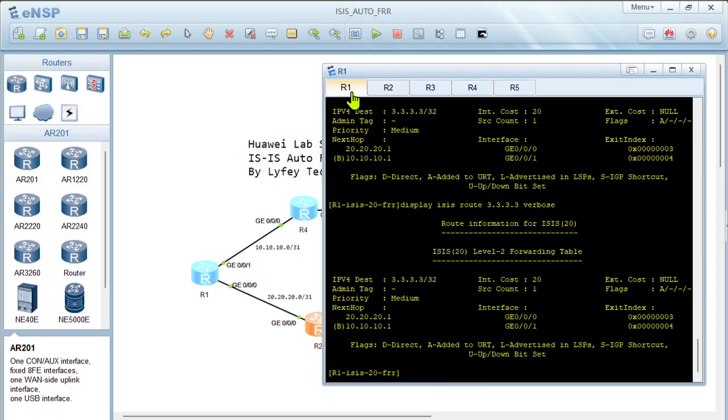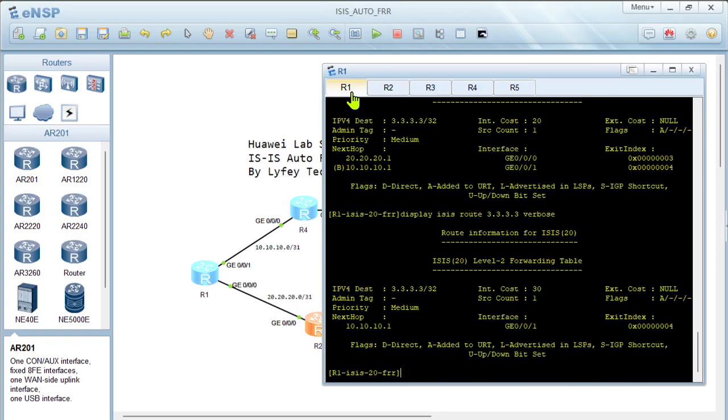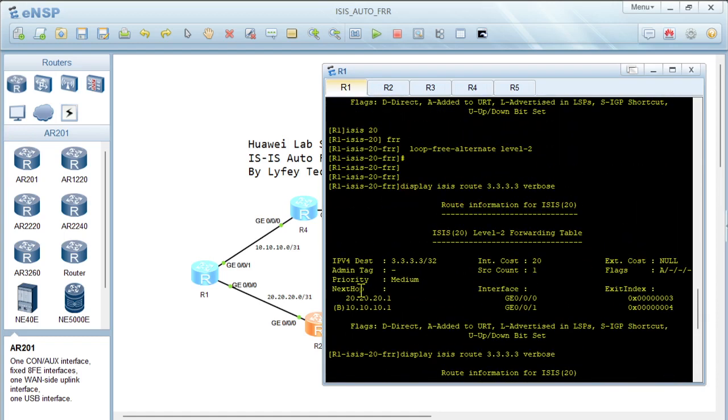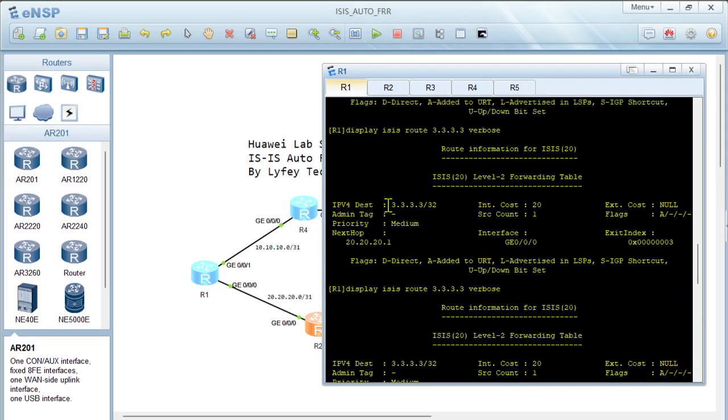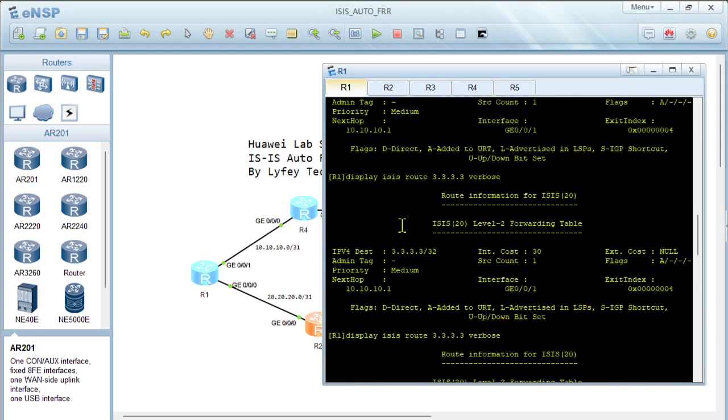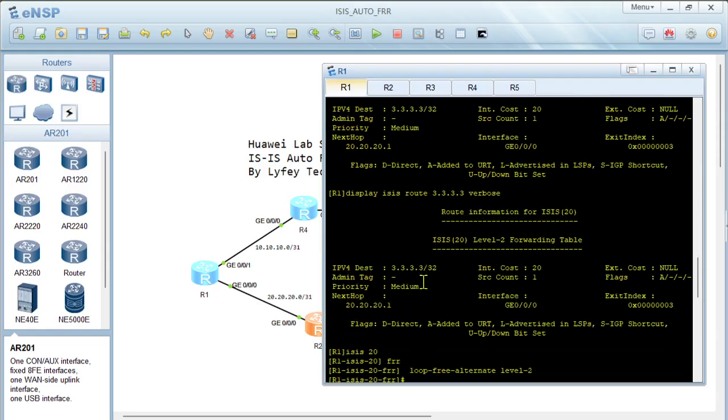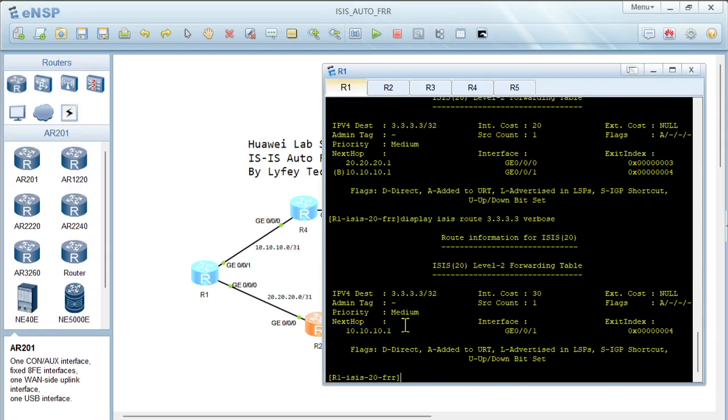On R1, you see that it has already chosen the backup path. So it was very quick. You remember here, we had to wait for some time for it to choose the backup path. But now that we have enabled fast reroute and it has a backup path in the routing table, it's very easy to switch over the traffic.